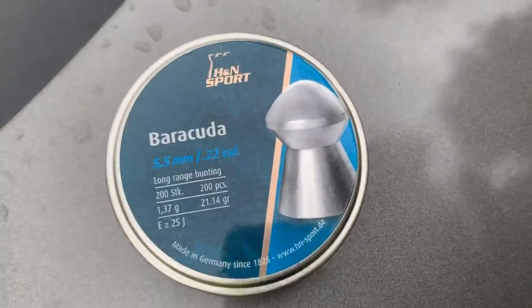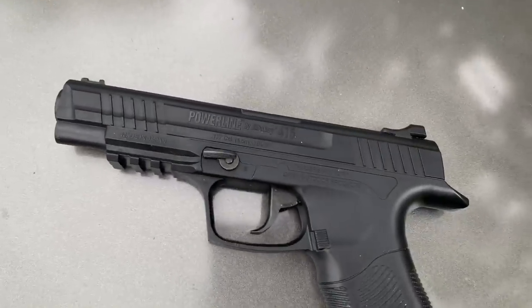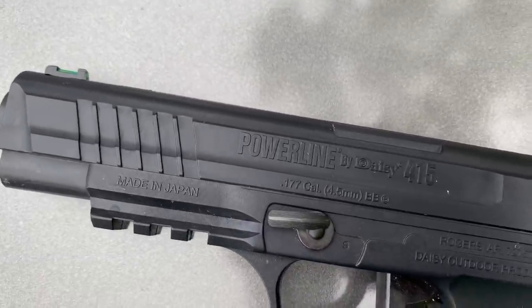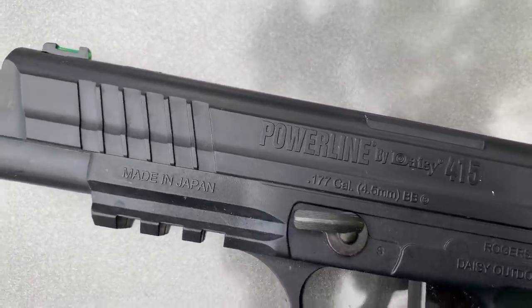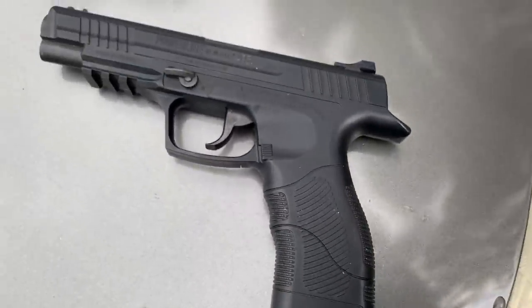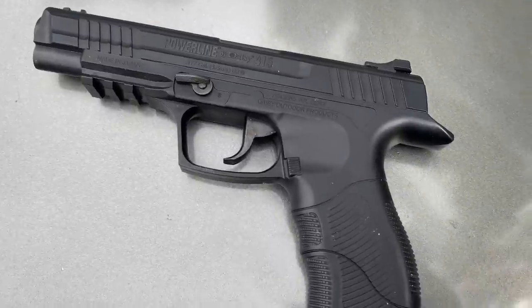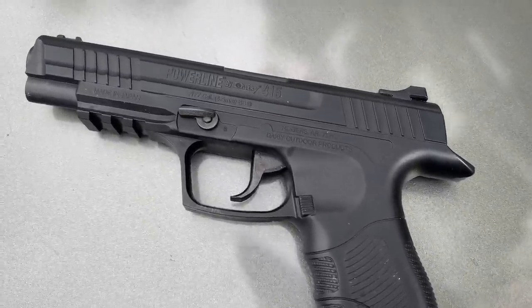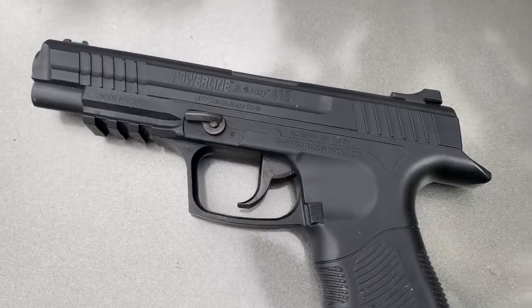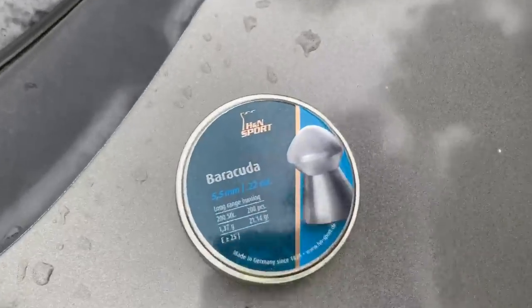And then of course, since we are using the air rifle to take them out, if anybody is still kicking, we do have this Power Line by Daisy, 4.5 mm BBs made in Japan, CO2 pistol right here, just to quickly, humanely put them out without wasting any additional air or ammo on the big rifle. So that's what we're working with today. That's gonna be our setup.